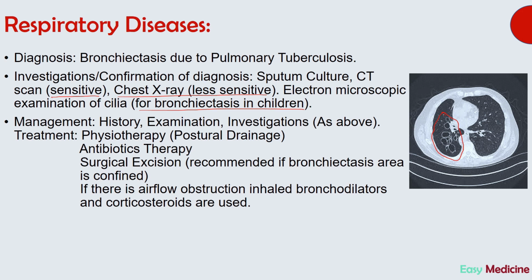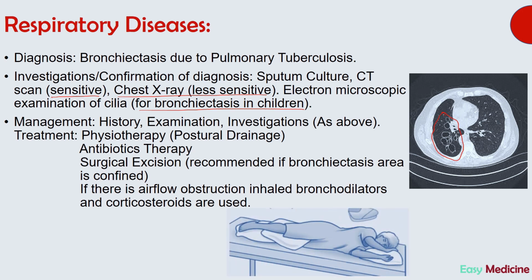And the treatment is physiotherapy, which involves postural drainage, also antibiotic therapy, surgical excision, which is only recommended if bronchiectasis area is confined. Also, if there is airflow obstruction, inhaled bronchodilators and corticosteroids are used. You can see in the picture how postural drainage is done, in which the patient lies on his side, and here is the blue box in which you will see the reference page number for Davidson's Book of Medicine. Let's do the next question.